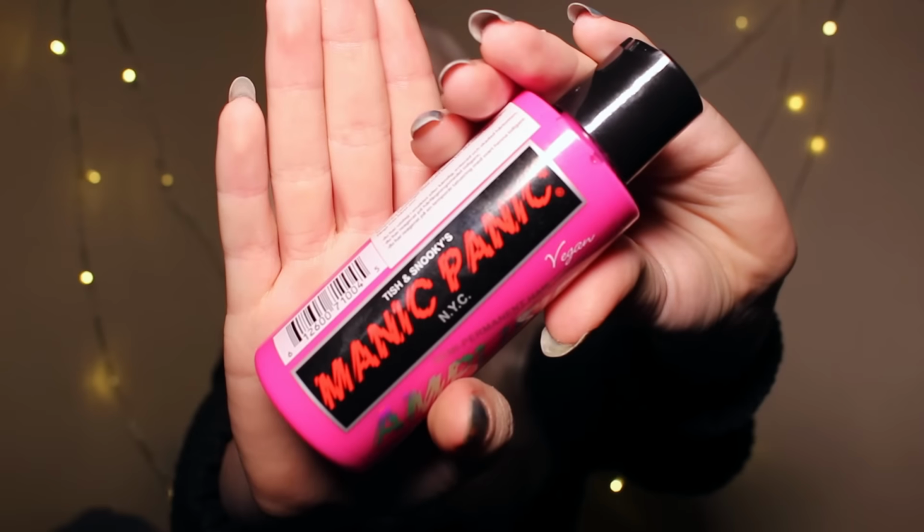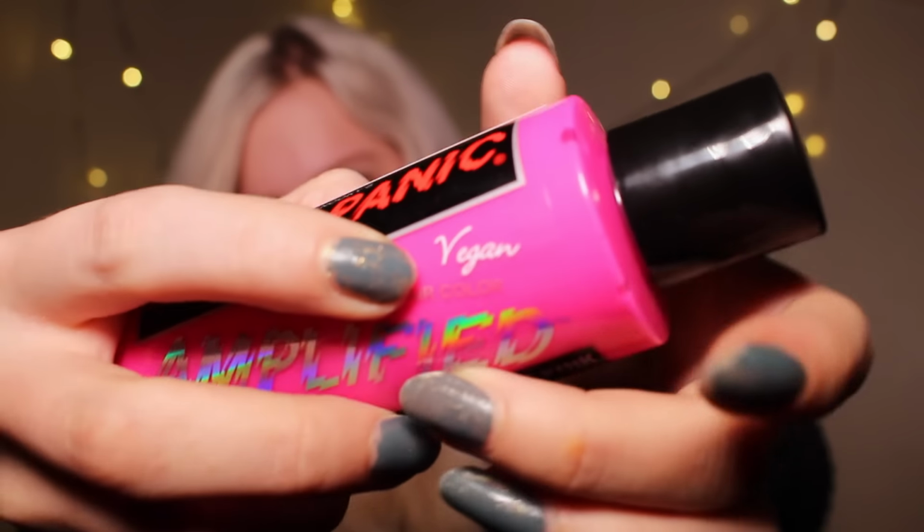Let's get started. So what I'm gonna use is color from Manic Panic. Like, guys, can you see this? Oh my god. Manic Panic. It's a vegan color. And the color Cotton Candy Pink. As you can tell by the bottle, it's very intense. That's why I also bought this.